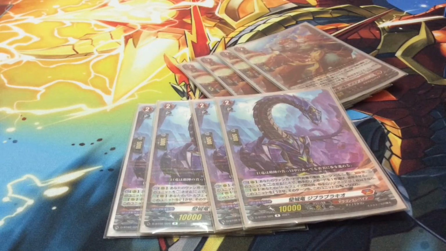Gibrasaurus has 2 skills. You've seen him for a while now. If your Vanguard is Eugene, you may Soul Blast 1 and rest this unit. You may choose one of your opponent's rear guards and retire it. So it's simple as that, just a spot removal 1. It's a rest, so it kind of works like the same way the rest of the Eugene stuff works.